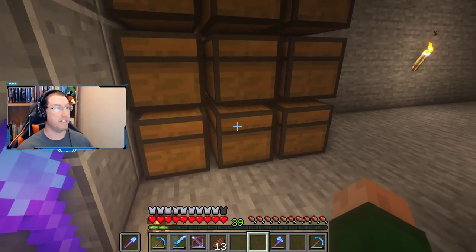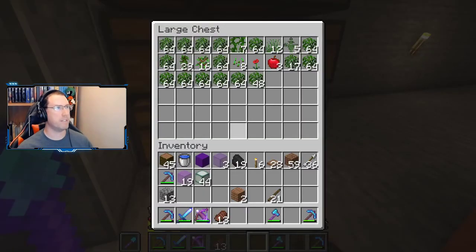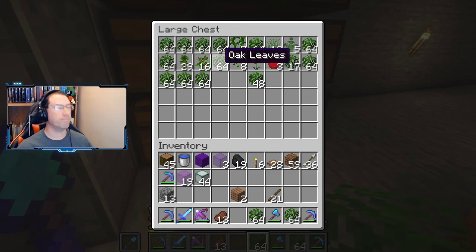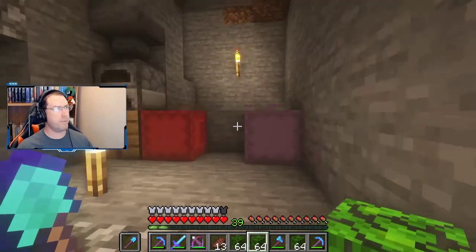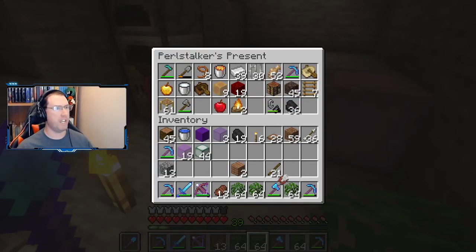Okay. Definitely need to get some more glass. But, oops, wrong box. This one. Let's grab a few leaves. Grab some oak ones, too. Yeah, let's grab some oak ones as well, and let's grab some shears in case I have to fix a mistake here somewhere.